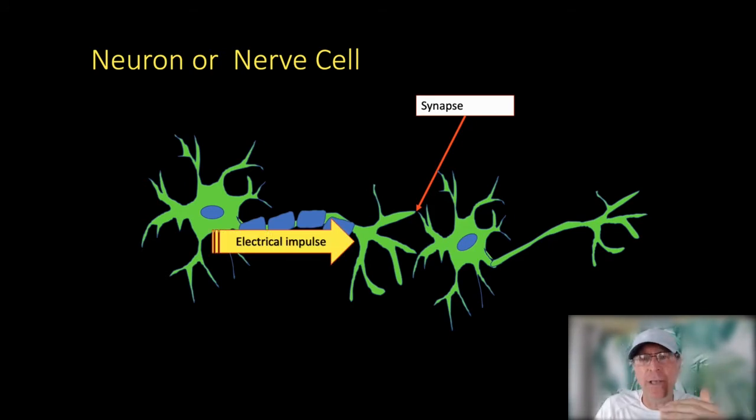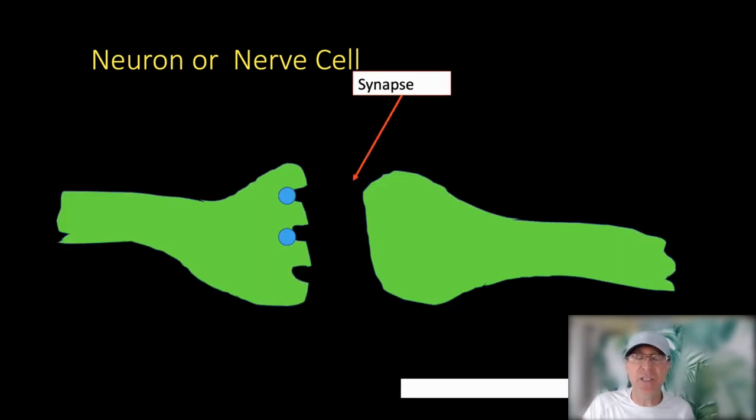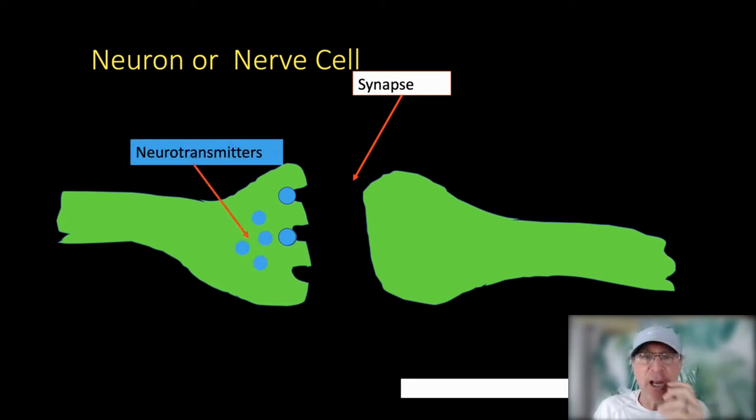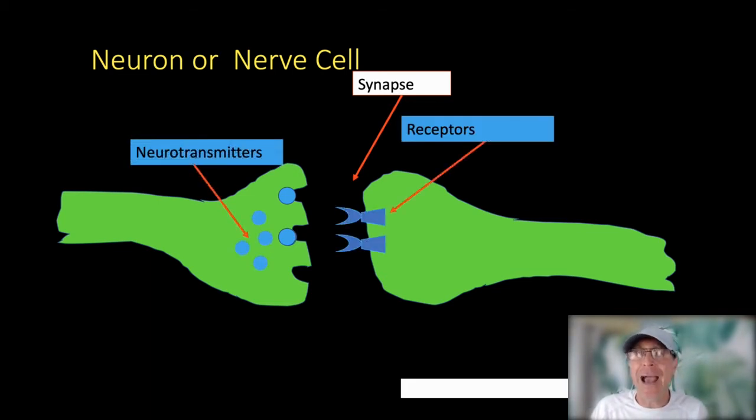When an electrical impulse travels from one neuron to the other and it gets to the synapse, right there at the synapse, there are these little blue balls. Those represent neurotransmitters, chemicals that are released. So the electrical signal travels down to the terminal axon, the ends of that at the synapse, and here we have these neurotransmitters. On the other side, the dendrites of the other nerve cell that's going to connect with it have receptors. These are mostly made of proteins, and they are the right shape to fit specific neurotransmitters.